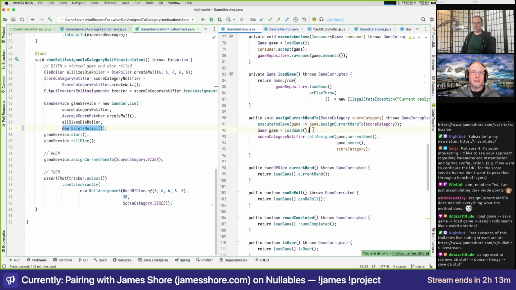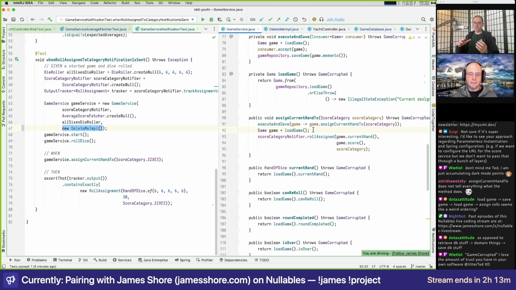All right. I completely agree with Dota. I think in a stateless HTTP environment, the path is load, do, save. Load, save, do, load, or I mean, it's a very strange ordering to me. And if that's a consequence of using Spring Data, then we need to find that aspect of Spring Data and shoot it in the head.